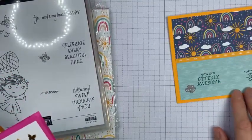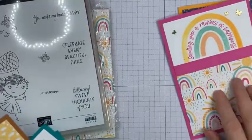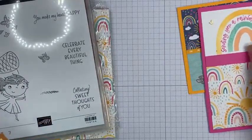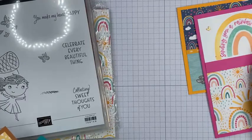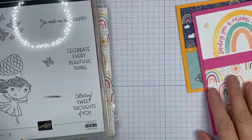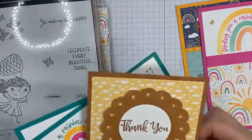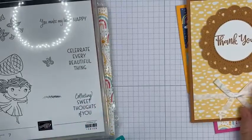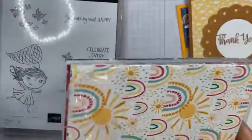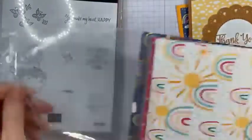I combined this one with the otters, which we'll be covering in a little while. This one was done with the stamped rainbow, and I brought in the brass butterflies — there's just something about rainbows and butterflies that go together for me. I just wanted to show that you can flip over — I didn't show you all the brights and I didn't flip over to show you the more subtle patterns.